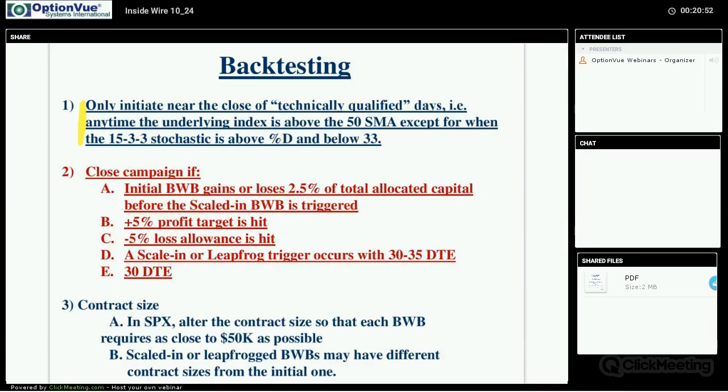Okay, take that gain, because that's really what we're shooting for, right? We're shooting for one half of the money to make 2.5, the other to make 2.5, and away we go. Now that's 2.5% on the total capital, or it would be 5% on that first half. That's kind of what I mean. That's 2.5% of the total allocated capital.